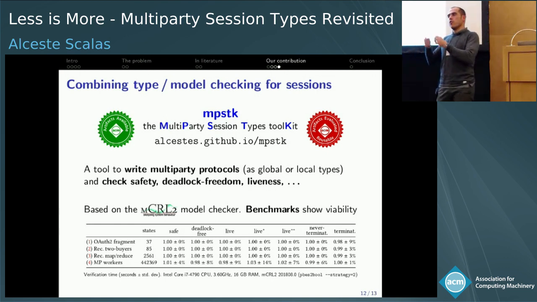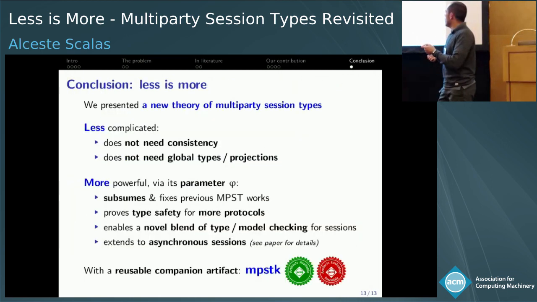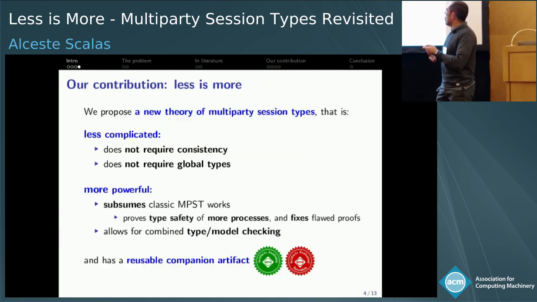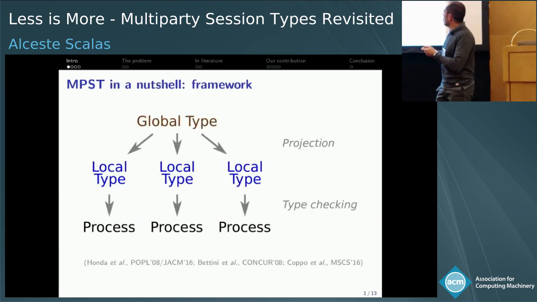Maybe the more philosophical approach is that this revision of the theory goes more in both directions. While the classic framework goes mainly from top to bottom, so you have a global type, and then you go down to local views and to type checking, our theory also works if you have a set of local types, and you want to verify whether they are correct, even if you don't have a top-down approach to a system.